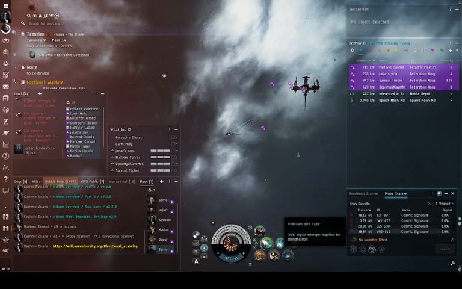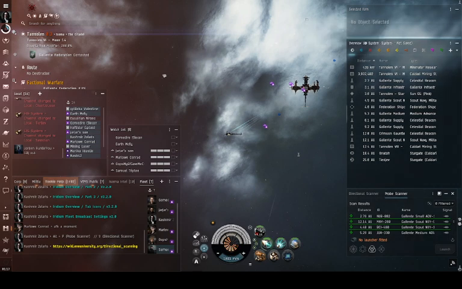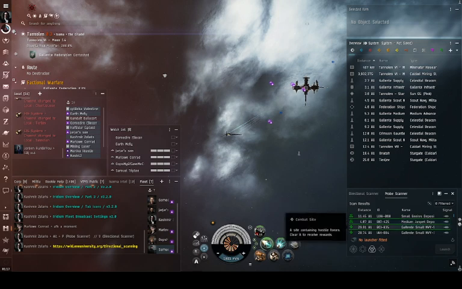So you'll see two Galente Scouts in the probe scanner above. And if you look down below, you see two Galente Scouts, Galente Scout Navy 1 and a Galente Scout Navy 5. Those are the same ones that are up in the probe scanner. Now, if you look up in the probe scanner, you're going to see a Galente Small Navy 1. But if you look down in your overview, you don't see a Galente Small.